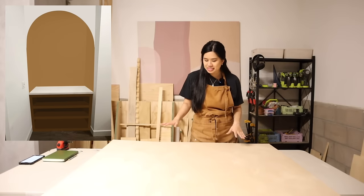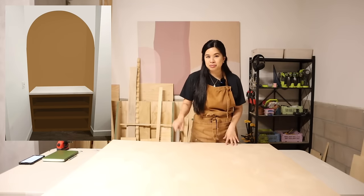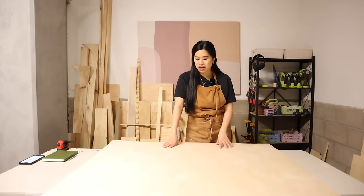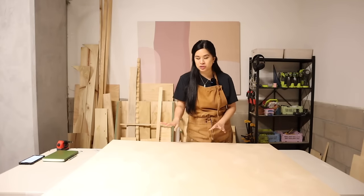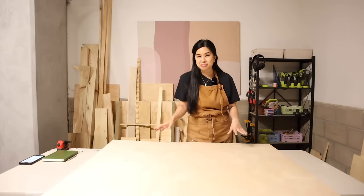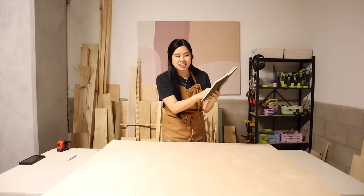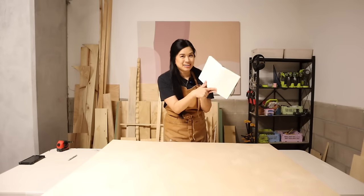So I'm keeping this as cost-effective as possible by using plywood. And I'm gonna try to make this as renter-friendly as possible and try not to make a bunch of holes in the wall. So that's kind of how I'm planning the build-out for this. The idea is to build a shell for the body first, and that way it can basically slide into that little nook at the bottom. I think I have a pretty solid plan, but honestly, we won't know until we actually try it out.